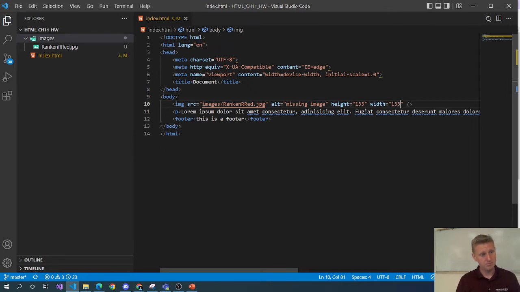Which brings up another topic, which is responsive images, which is coming up. Maybe this works for the desktop view, but if you have a smaller device, you might need another version of this image that is actually smaller.